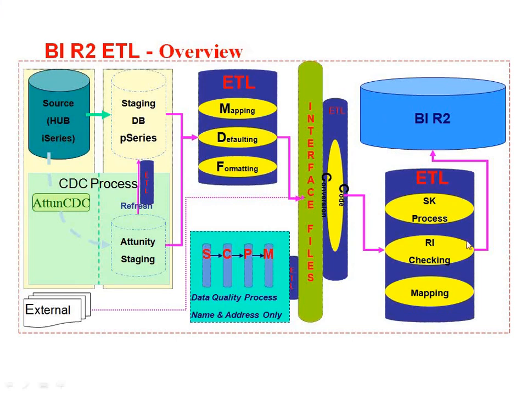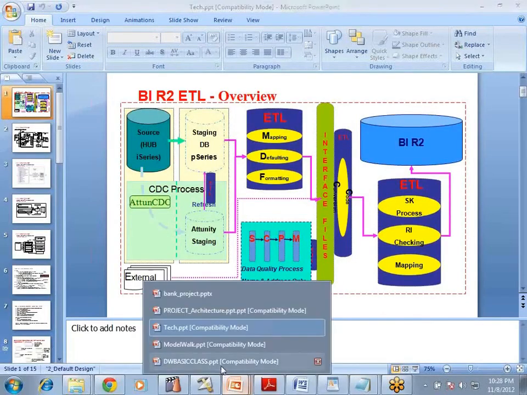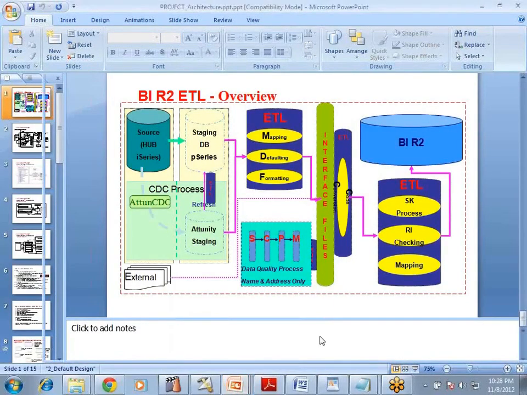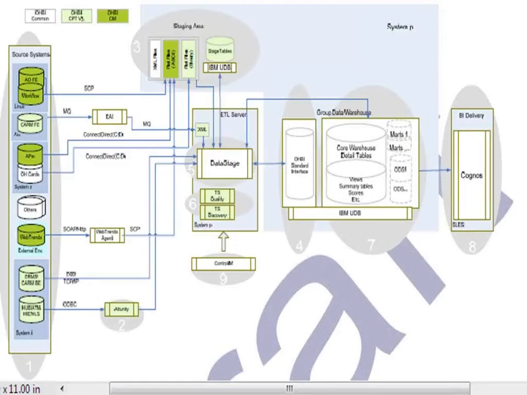This is actually the same as the project architecture I am showing you. Once the data is ready in the staging area, we need to start loading it from the staging area to the warehouse. To load the data, we have separate jobs designed. Those jobs simply load the data into the data warehouse system.